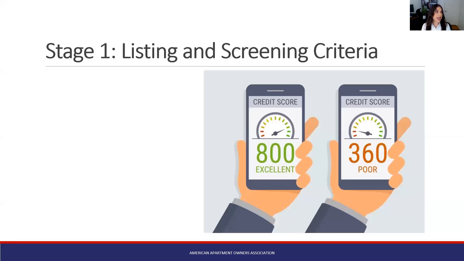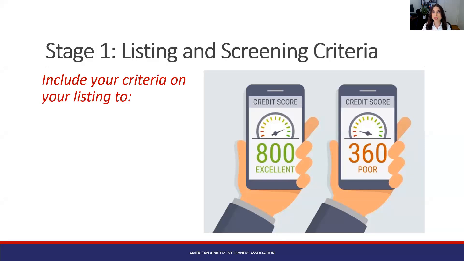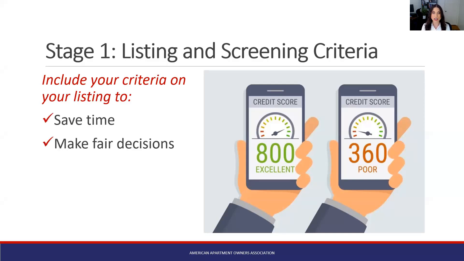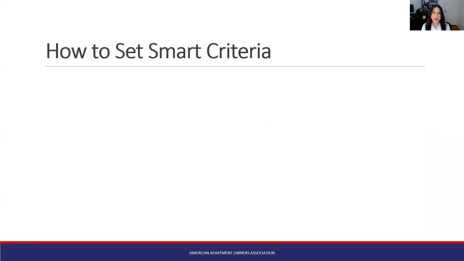Stage one: listing and screening criteria. Why is it important to tell applicants before they apply what your criteria is? It saves time, helps you make more fair decisions, keeps you objective, and reduces liability. Having a criteria list before you even put the listing up on Zillow or Apartments.com is something you should consider. If you have a property manager doing it for you, go over these things with them as well. That way you're comparing apples to apples when you do get applicants, and you're showing in a very verifiable way that you are treating all applicants in the same way.